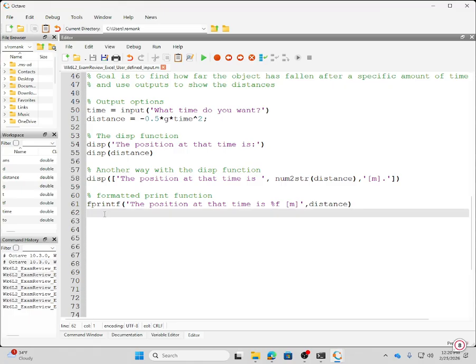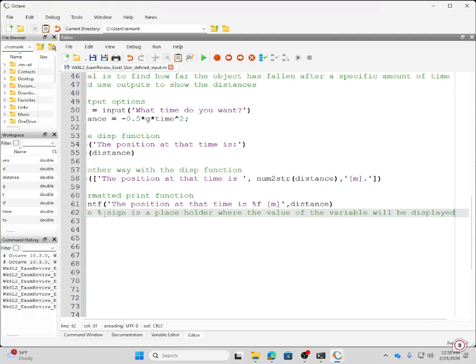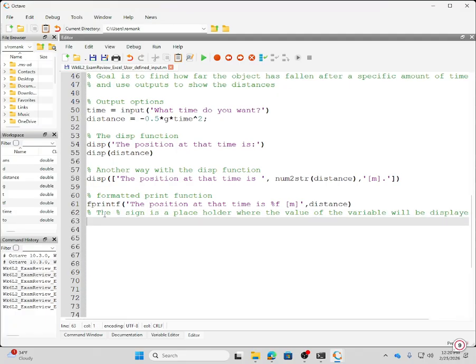Okay, the notes that I have here for you guys: the percentage sign is a placeholder, as I was explaining, where the value of the variable will be displayed. These notes are very important. The f after the percentage sign is a format type, the other format type means the data type, right?